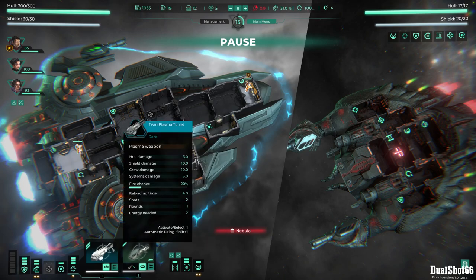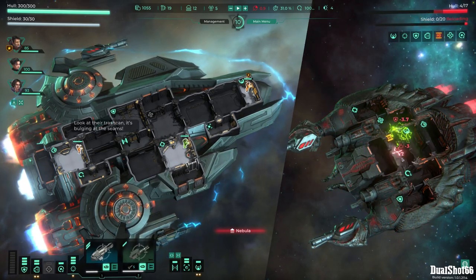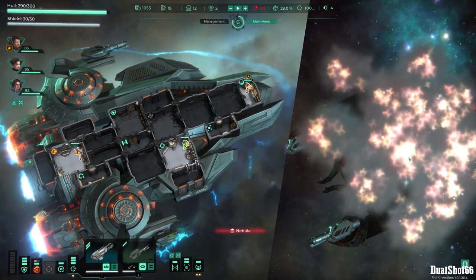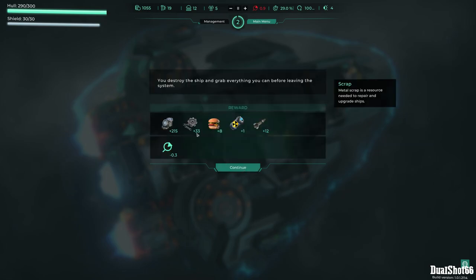Let's launch our attack. As you can see, our hull integrity is 300 and there is only 17, so they will get destroyed easily. Down, down. And one more time. There you go, they're dead. You destroy the ship and grab everything you can before leaving the system. Okay, we got 33 more scrap.